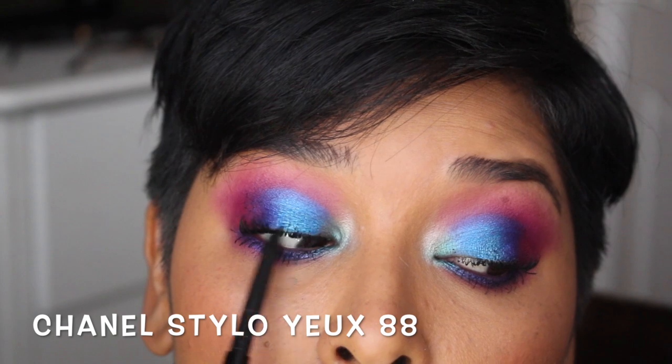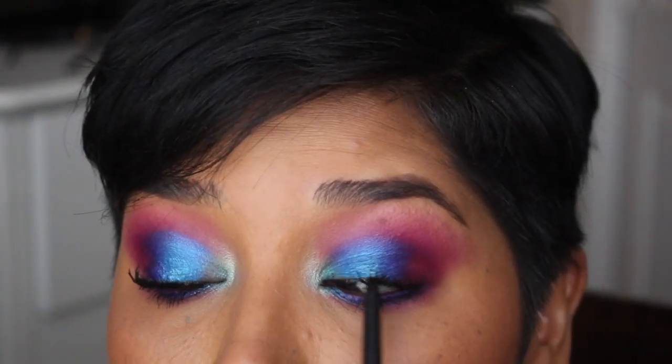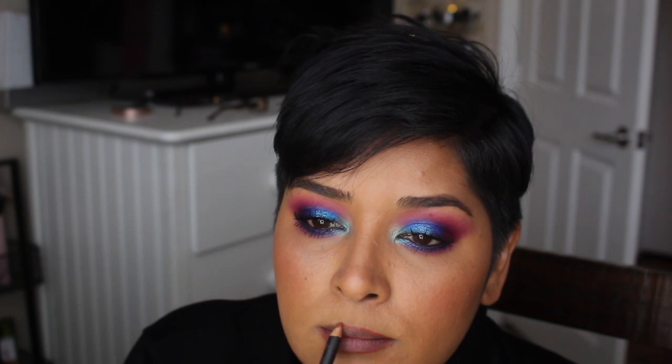Using the Chanel Stylo U88, and I put it to the upper waterline, but I do end up putting it to the lower waterline because by the time I was done doing my makeup, the Urban Decay Voodoo is pretty much worn off. For lip liner, I'm using MAC Chicory, and just outlining my lips with this, and then I'm gonna go in with the NARS lipstick in Toledo, I think. I don't know how you pronounce it.